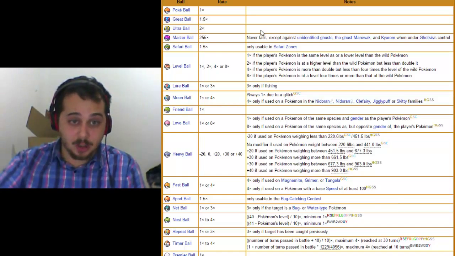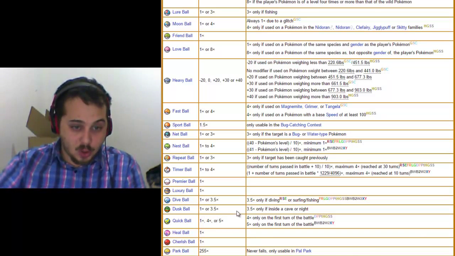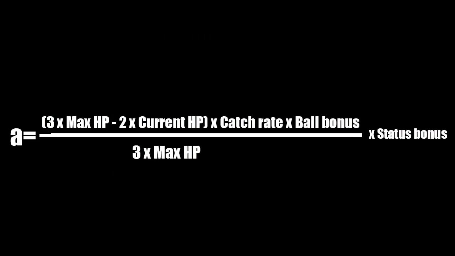This list is interesting because it also tells you the additional effects of each Pokeball, and that can be really useful. Like, for example, here, a Dusk Ball. So you know that it's ×3.5 when you're inside a cave, but otherwise it's just ×1. So here is the equation, where A represents the modified catch rate, or the Pokemon's catch rate after the bonuses have been added to it. So it's 3 times the Pokemon's max HP minus 2 times the Pokemon's current HP. And then all that in parentheses times the catch rate of the Pokemon times the bonus represented by the Pokeball used. Then all that is divided by 3 times the max HP, and all that multiplied by whatever status condition it has.